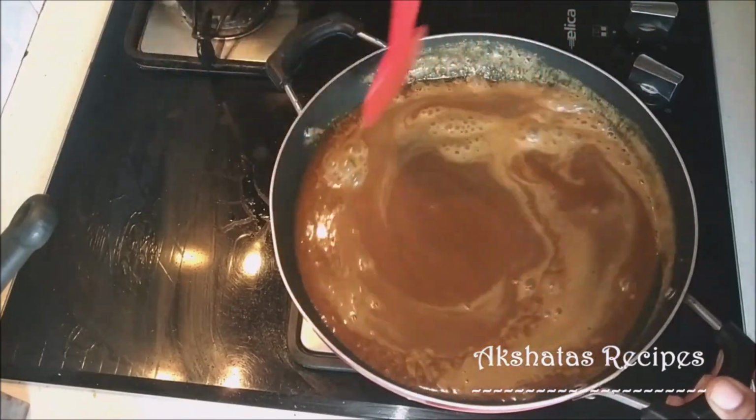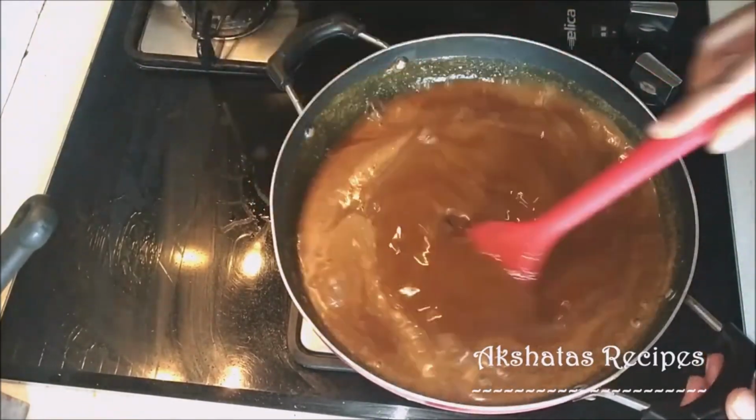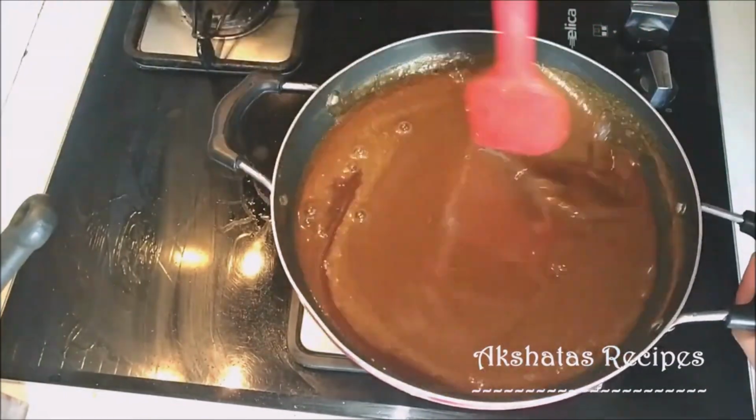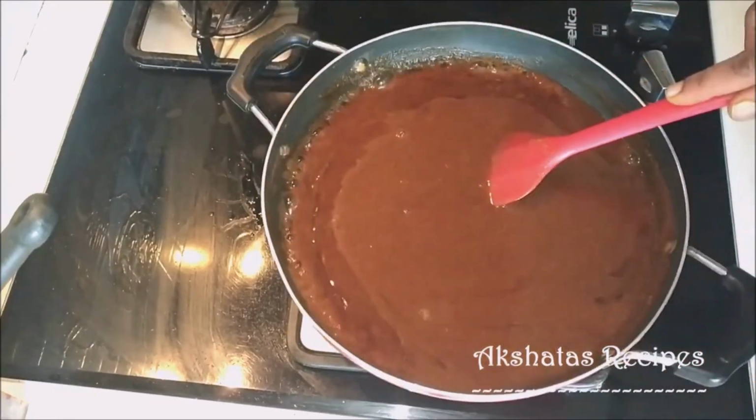So now basically we just have to keep stirring this mixture till it thickens. Now I did put a timer on my phone, so I wanted to see how much time it actually took for the entire process, and it took me exactly 20 minutes.